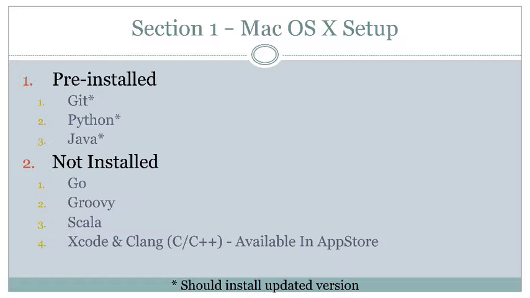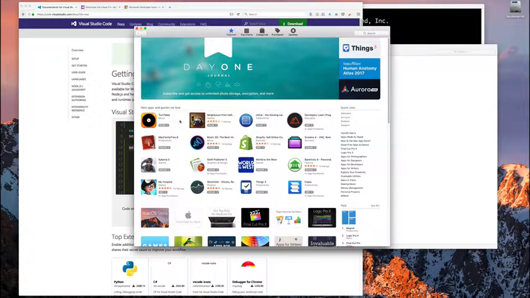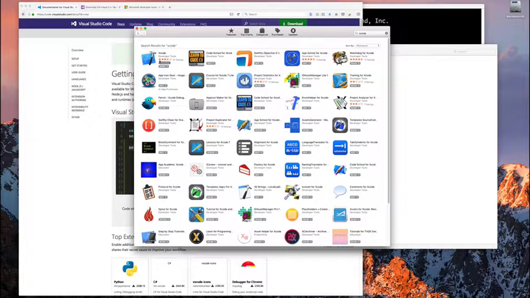So Xcode is an IDE, not just an editor, an all-in-one development environment with the tools that are provided by Apple. And it's probably the easiest way for you to get started. So you want to start off by opening up the App Store, searching for Xcode, and installing it if you don't have it installed. And what is the benefit of installing Xcode?